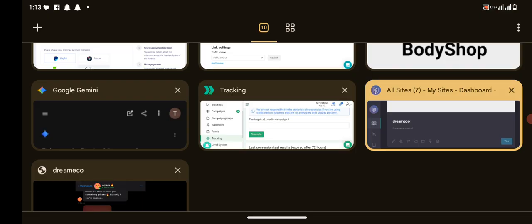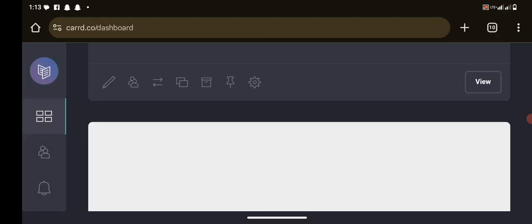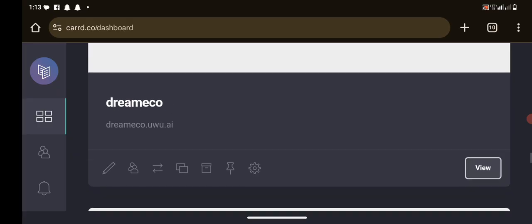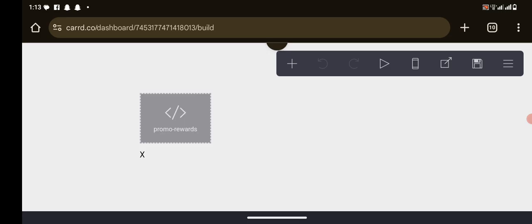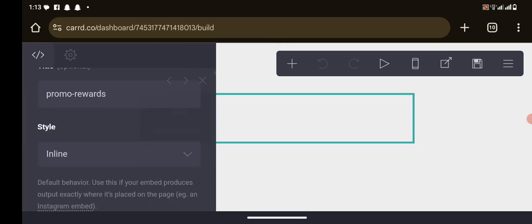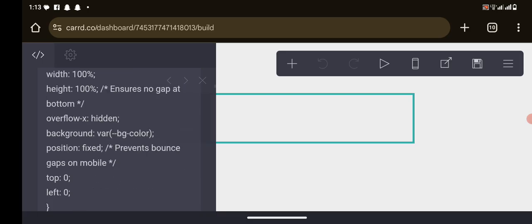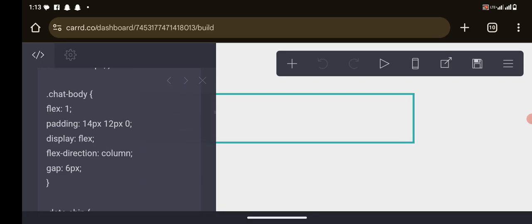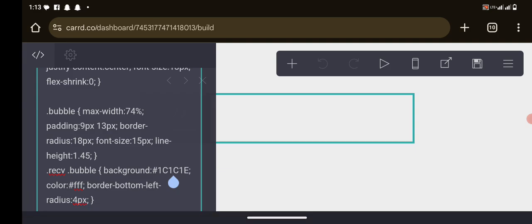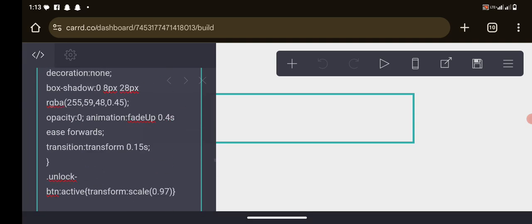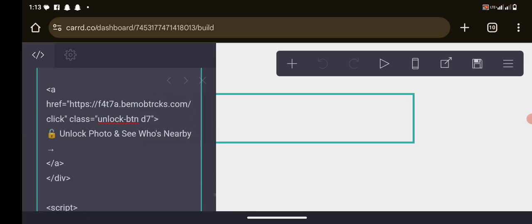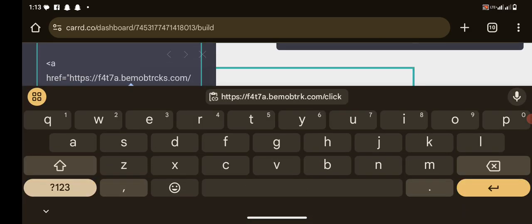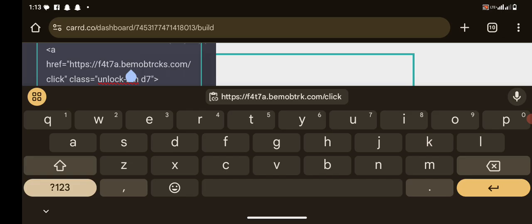Then go to your Prelander, that dream Prelander. I'm going to open it and edit it. I think I've already attached something like that to it, so I don't need to change it. But if you are the one, just go to your code. We are using code to create our Prelander. You just go to your code, and you can see something like this. You can see that they are the same. This one is different. This one has an S and this one doesn't have an S, so they are different.